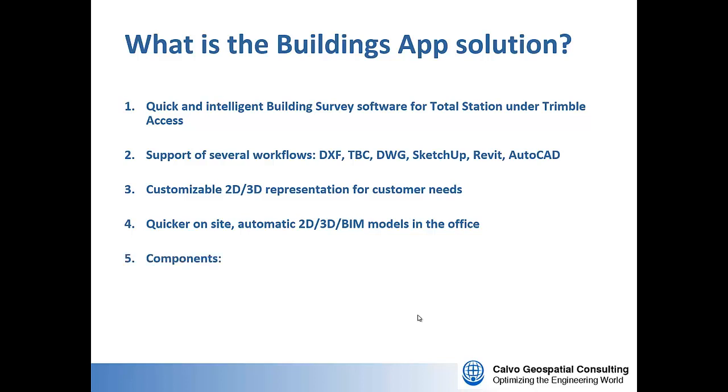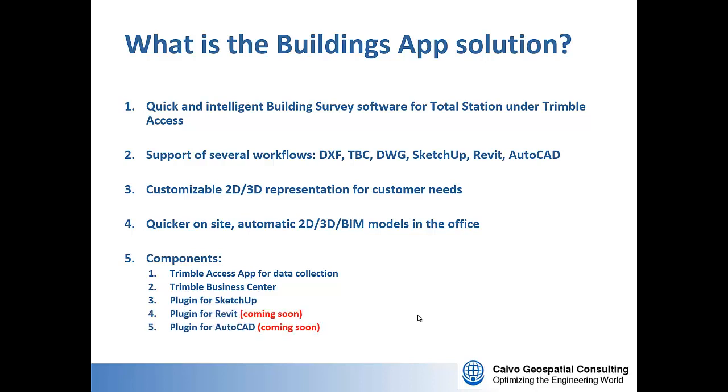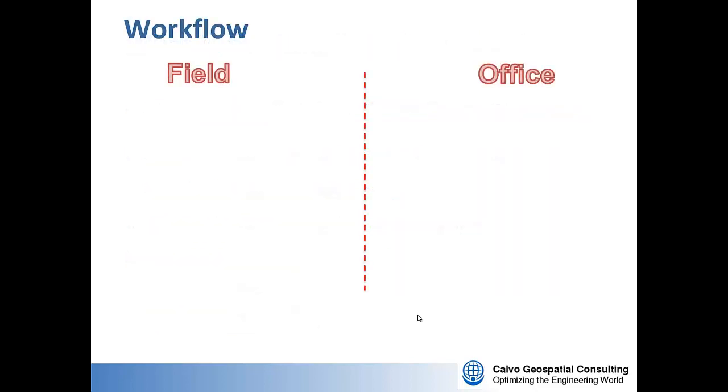The solution has different components. First, we have the Trimble Access app for the data collection, and then for the office we have different solutions that you can choose. We have the first option, Trimble Business Center. There is a plugin for Trimble SketchUp, and coming very soon the plugins for Revit and AutoCAD.